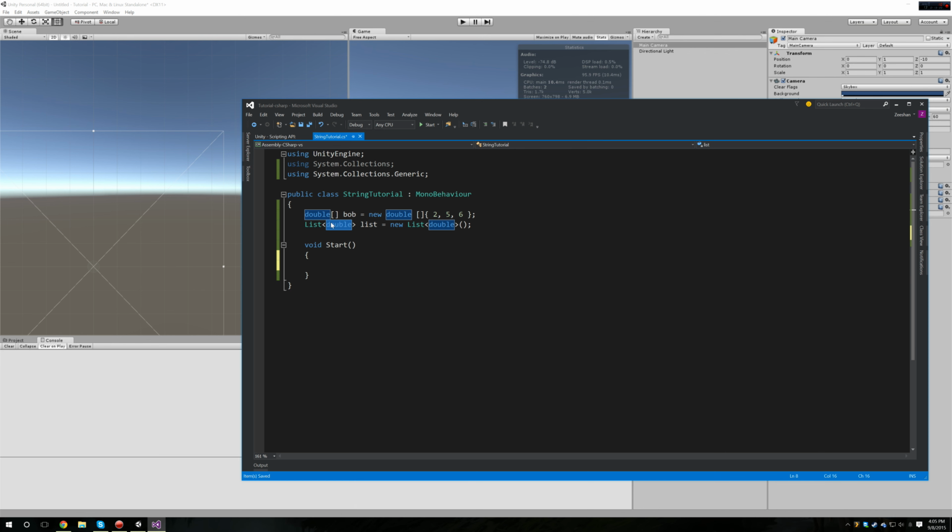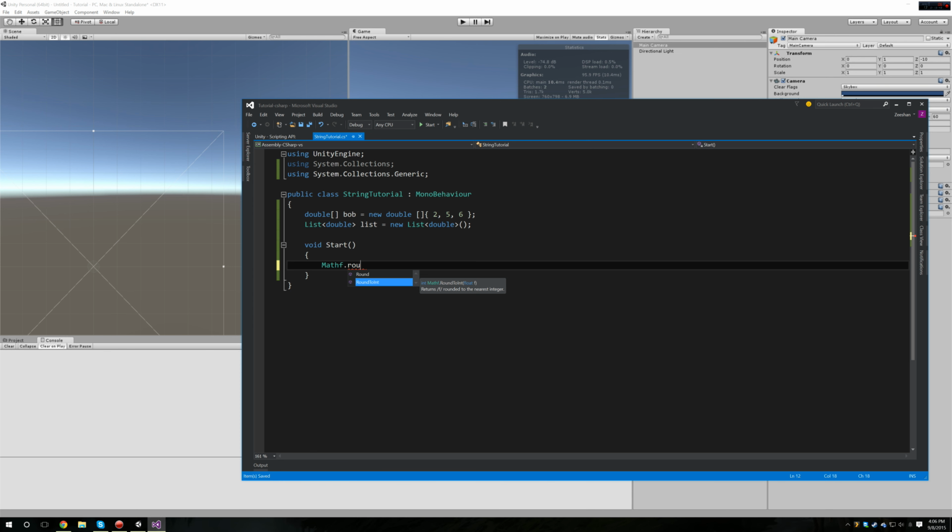You can obviously change the type of whichever thing you want. So if you want an int, you can use an int. If you want a float, you can use a float. And if you're kind of transferring stuff from a double to an int, it might give you a few errors. To fix that, all you need to do is just do Mathf in Unity. In normal C# it's usually Math, but in Unity just do Mathf dot and then RoundToInt. There you go. That's how you do it.